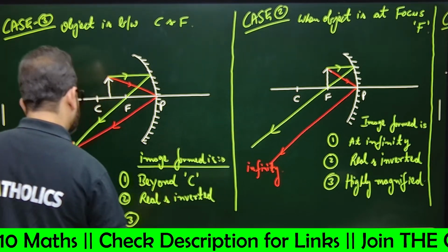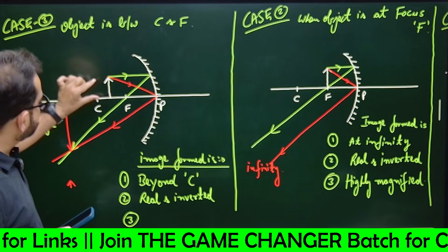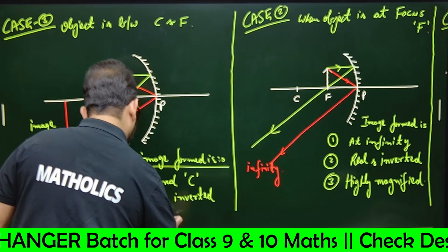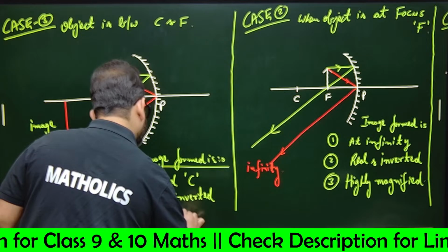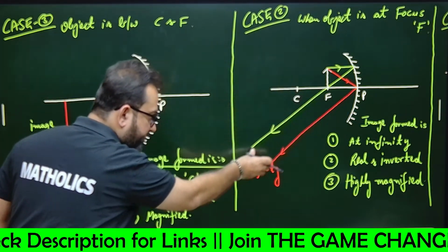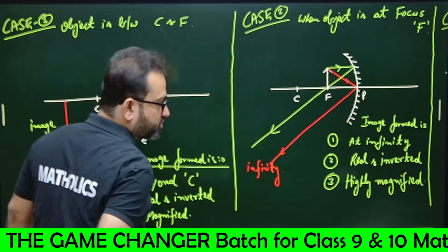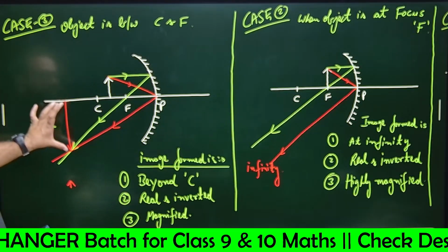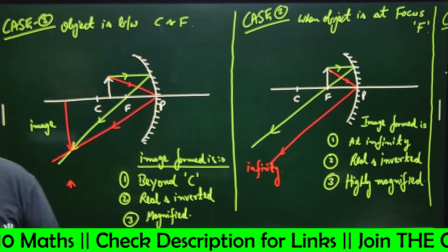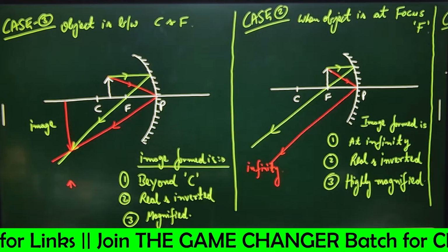Last but not the least, is the image larger or smaller than the object? This is small. This is larger. So the image is magnified. Not highly magnified. Highly magnified was the case when the object was at focus. When the object is at focus, the image will be highly magnified. You never know where it is going to be formed. That is the bigger image. From this axis we count, this length will be very large. But from there we can measure this. So if we can measure, it is magnified. Okay. Copy it. If you do the ray diagrams fast, we'll be solving numericals also today only.